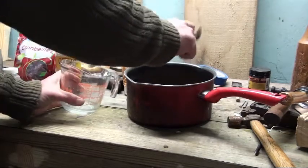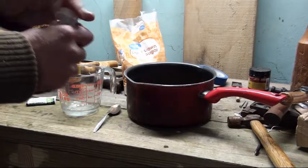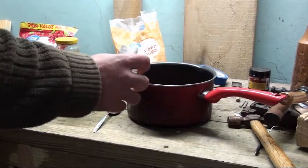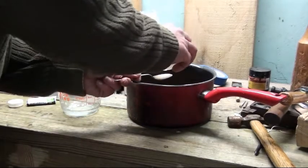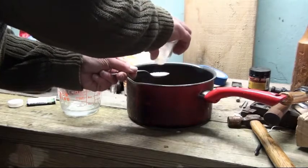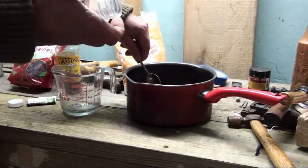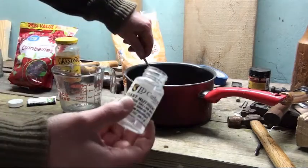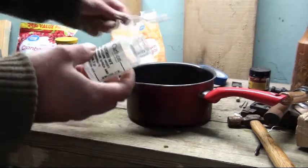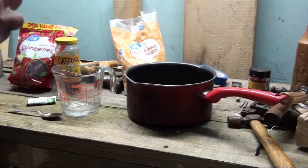The tea bag is already in there. The yeast nutrient is close to hand here, so I will just put in approximately a teaspoon, which is about all that was left in this little bottle. About a teaspoon per gallon is what is actually recommended on the bottle, so I guess that's a good amount.